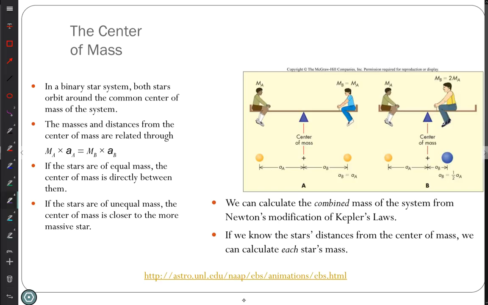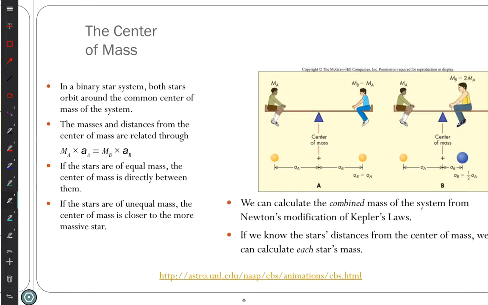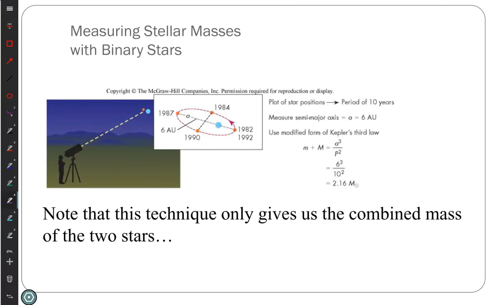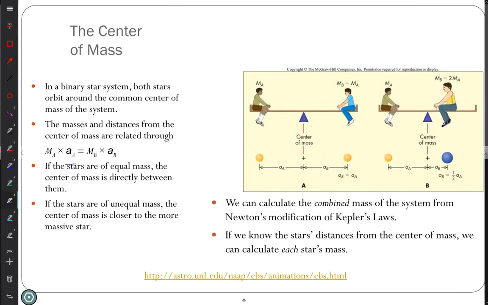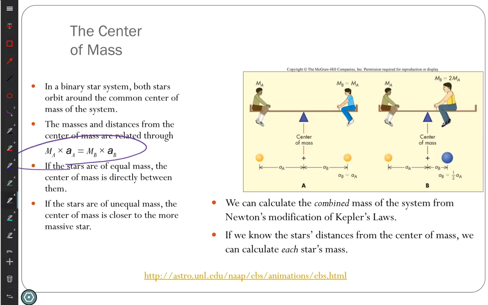And this here is the stuff I already talked about, how they determine the total mass. This was just using solar masses with years and astronomical units. So you did get the total mass from Kepler's law, and then you can determine the ratio of the masses from how far they are from the barycenter.